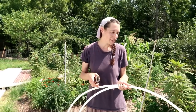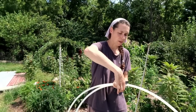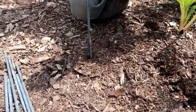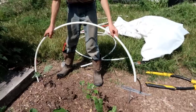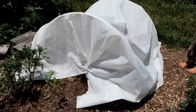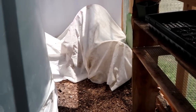So we're going to try covering the plants to see if that will keep the white moths out of the bed. We also had issues with flea beetles — I don't know if this will keep the flea beetles out, but we'll see. Here it is. It's a very small area because we don't have very much row cover right now, but Mom has a little area to put her kale and chard. Hopefully it'll keep them safe from the bugs. We have another spot in the greenhouse to also hopefully protect the kale and chard.